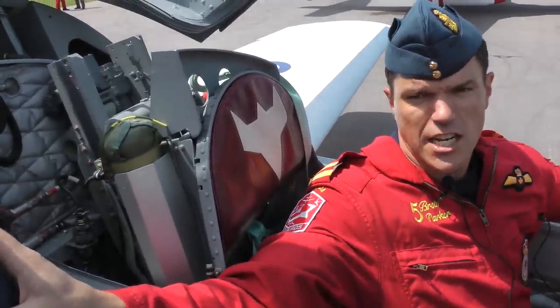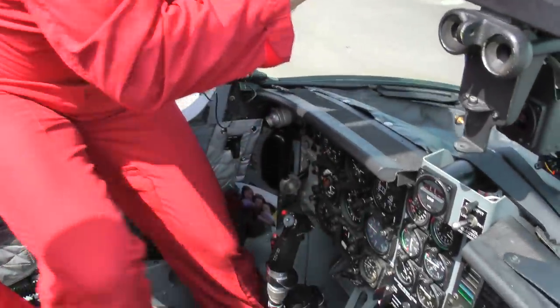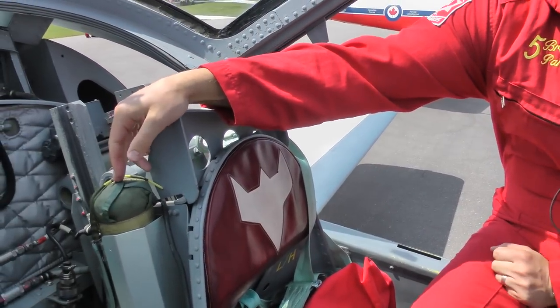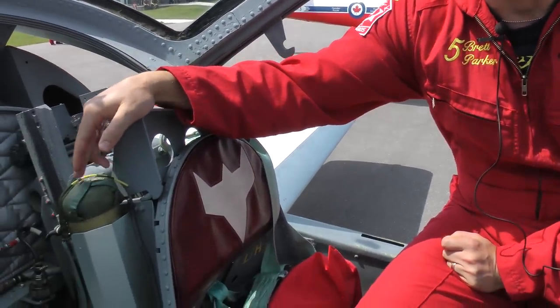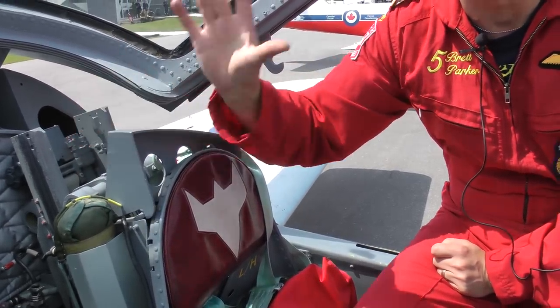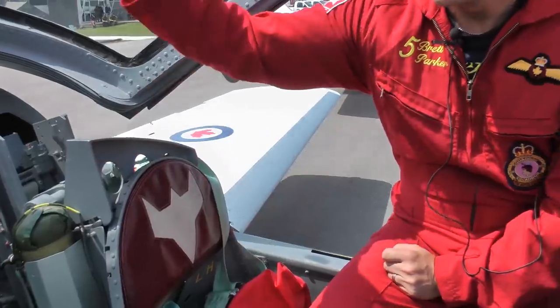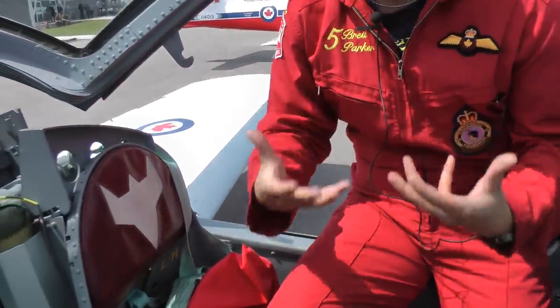So they're not a zero-zero seat like the F-18. So you have to at least have some altitude and a little bit of smash. But they have been advanced quite a bit. I'll show you. On the back here, we've added an ARAD, which is an Aero Rigid Arm Drogue. What it does is it assists in getting seat-man separation. When the seat was initially designed, they had a problem with the seat tumbling and not stabilizing. So when the seat is ejected, it goes out and this drogue comes out and it basically stabilizes the seat in one direction, which allows for the next sequence, the seat-man separation, which gets you separated from the seat and allows you to get under your parachute.